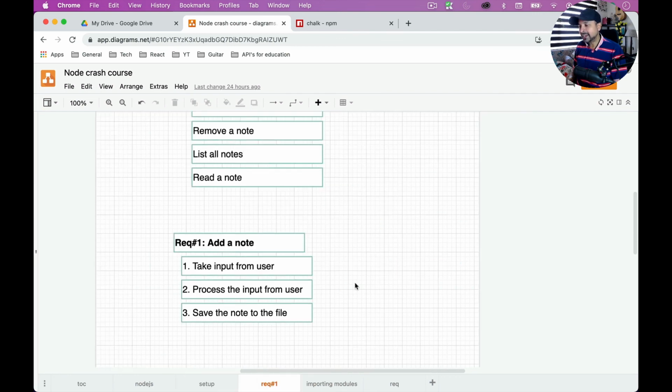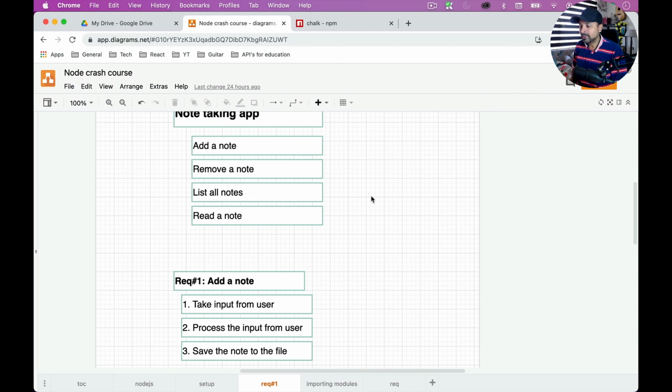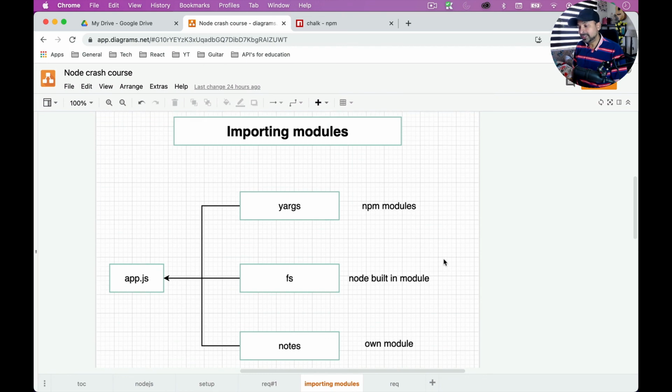Then we tackled our note taking app requirement by requirement. We have broken down our requirements into 4 parts: adding a note, removing a note, listing all notes, and reading a note, right? And we took each requirement one by one. And while doing this, we have learned how to import the npm modules from the npm repository, right? Then we have learned how to import node built-in modules like the file system, which we have used for saving our notes into the file.